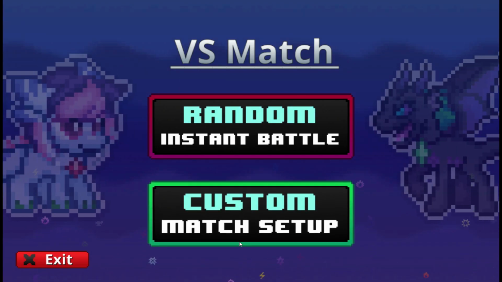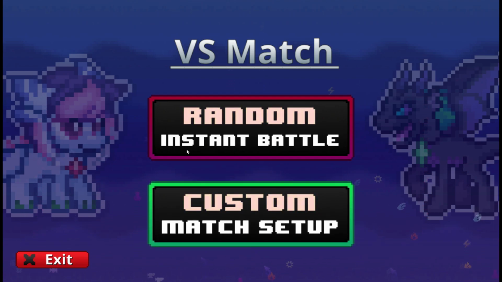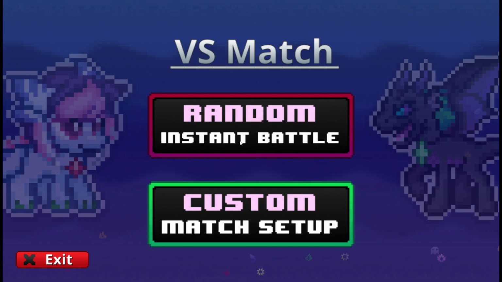Let's see. Versus match. Okay, I think last time was just a tiny map. Maybe we're gonna see the map as well at some point, but we'll go to that. Okay, random instant battle. Let's see. We're just gonna try both of these and see what this turns into.